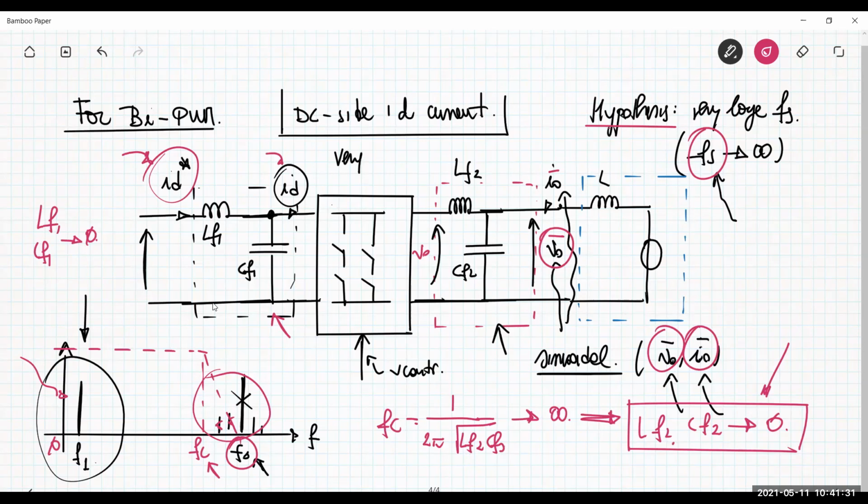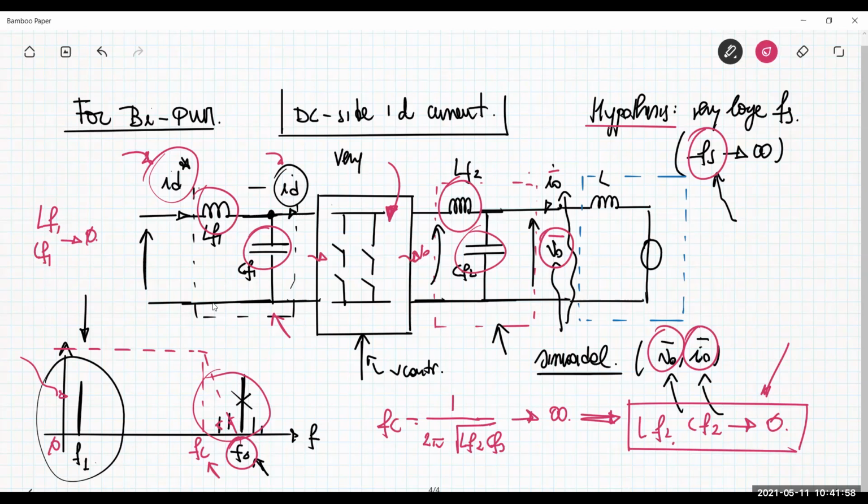The first thing that you have to consider here is that my inverter is only composed of switches. All the reactive components are put outside my block. They are here, here, here, and here. So in terms of the power dissipated by this switch combination, you can see that the power entering here is the same instantaneous power exiting the block.